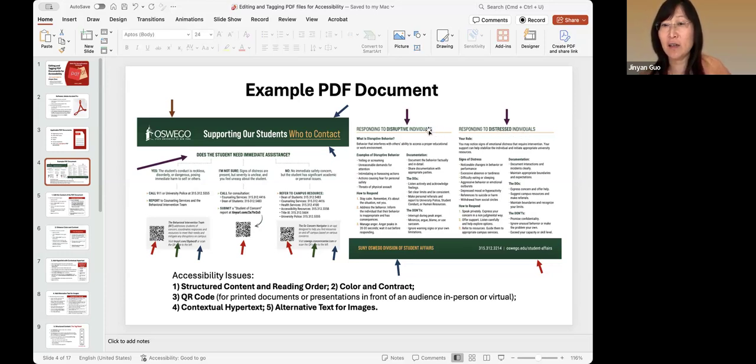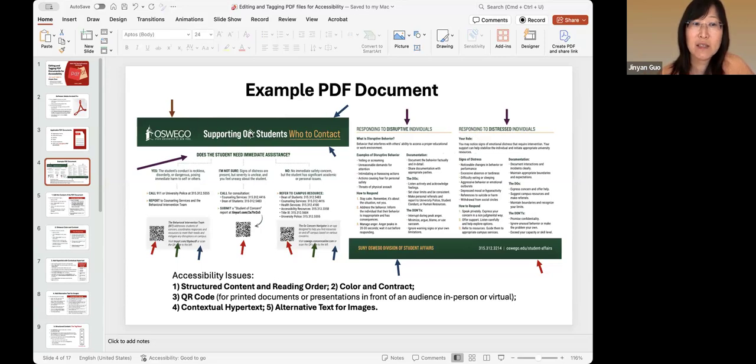But actually, the logical reading order should go downward rather than to the right side, right? So this is a very common problem with PDF accessibility, especially for posters, when you have to define a certain reading order and structured content, because this is hard for the software to interpret, right?